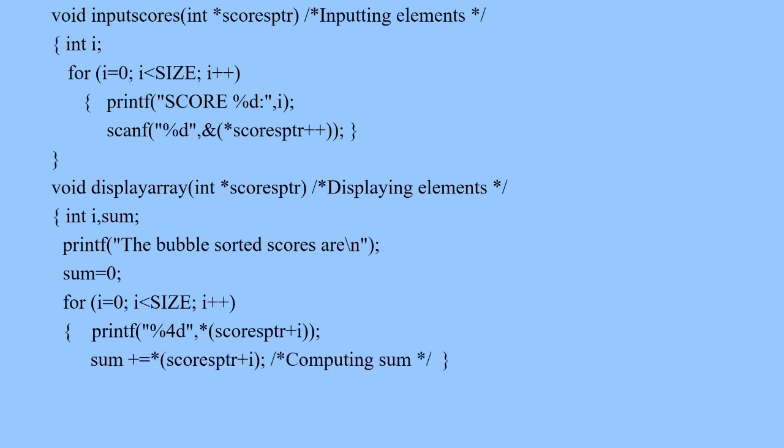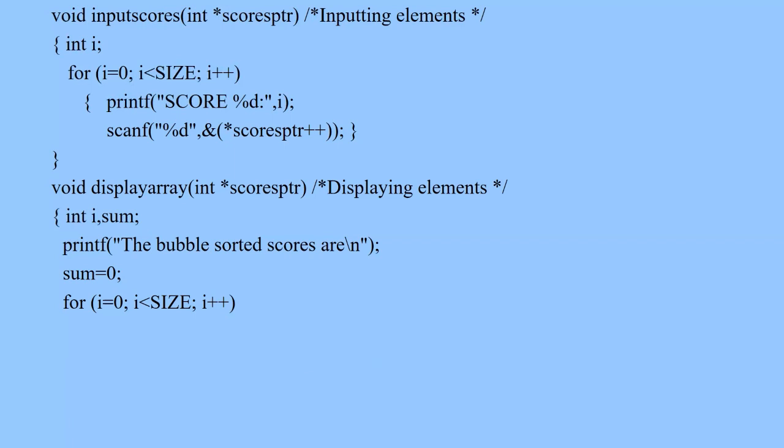And then once we read the first element, we compute the sum by picking the content which is being pointed to by the pointer, scores pointer, with subscript 0. We pick the value in the memory location in the array being pointed to by the pointer, scores pointer. We add the current content of the memory location called sum, and the result we get, we assign back to the memory location called sum.